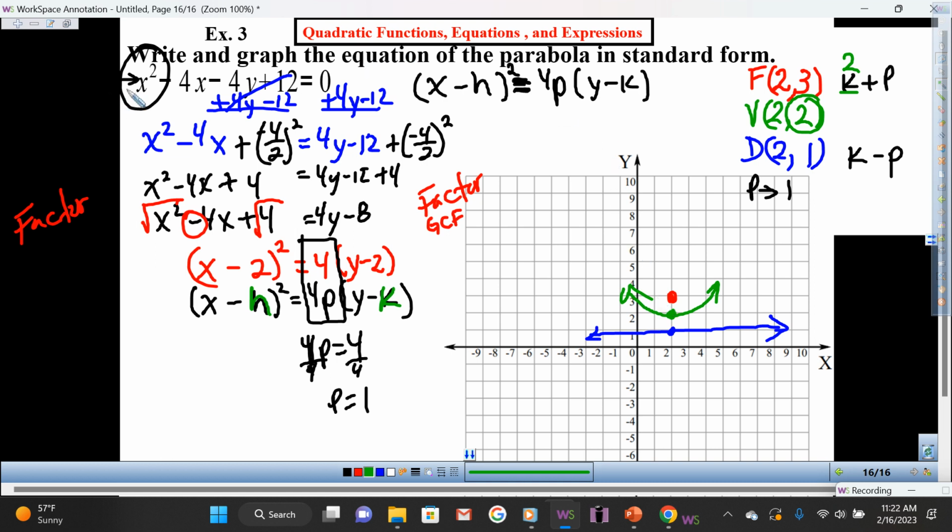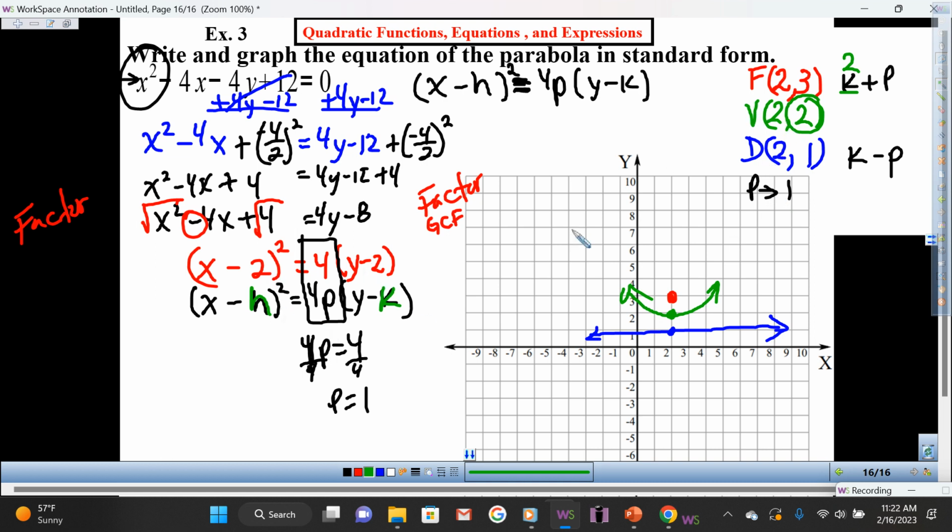You're given an equation, and you look at the variable that has a square. Once you look at that, you start over here on the side, write the variable inside the parentheses with a square. Your noodle should do the rest to fill in the standard form. From there, you see, okay, the left side, I have the x by itself, so I need to get rid of everything else, so I got rid of everything else. Completed the square for the empty space, factored, and we end up with a standard form equation. We wrote that one underneath to match everything up, came up with a focus, vertex, directrix, and a point, distance between the points. We started with a vertex because that was h and k.